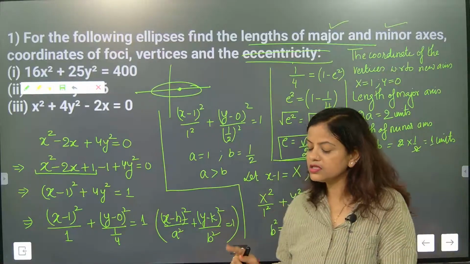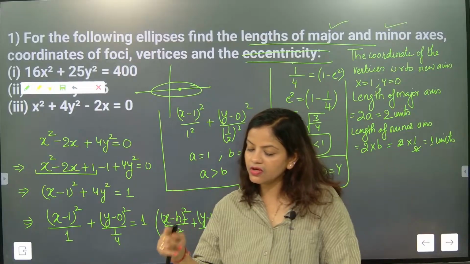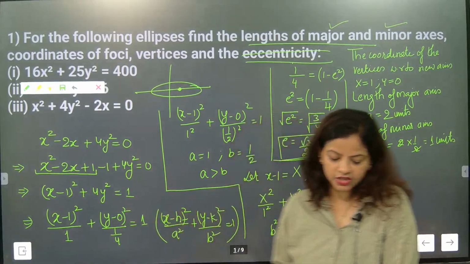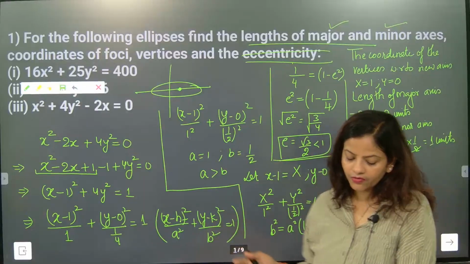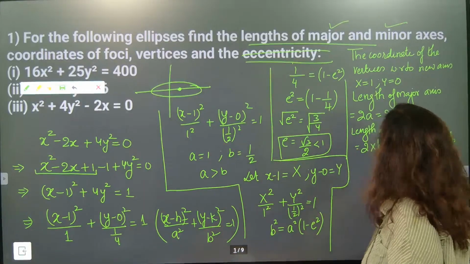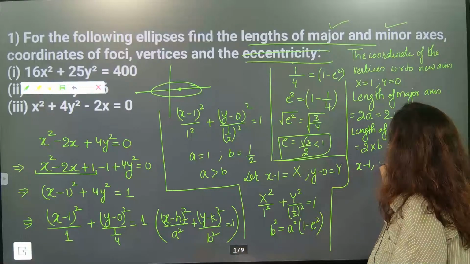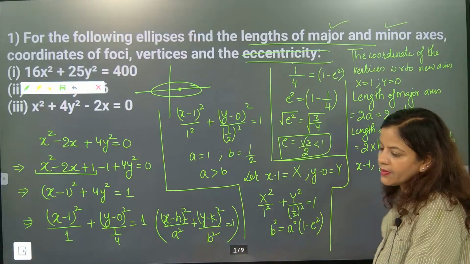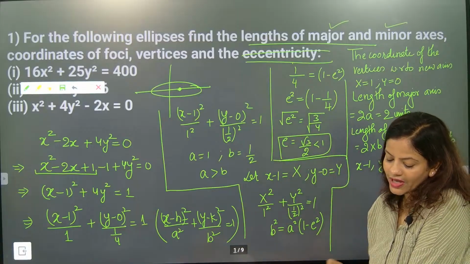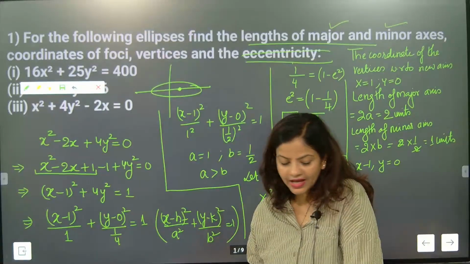Now the focus will be changed, because the focus will be based on x is equal to 1, and the vertices also will be changed. So when we talk about the focus, it will come according to the value. Here x minus 1 and y comma 0 is there, because your capital X value is there and y will be 0. Based on that only we will be finding the vertex. I hope till here everybody understood.